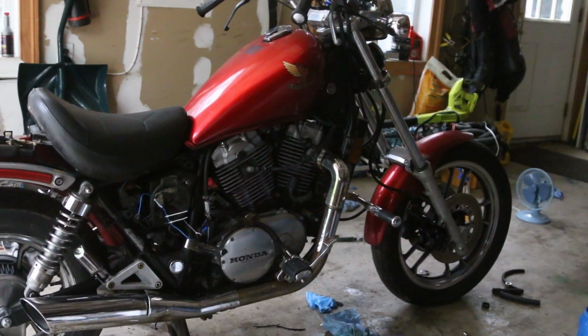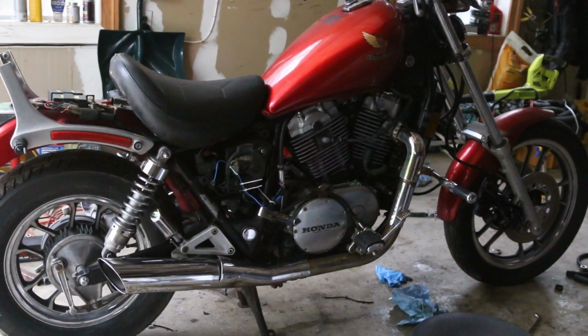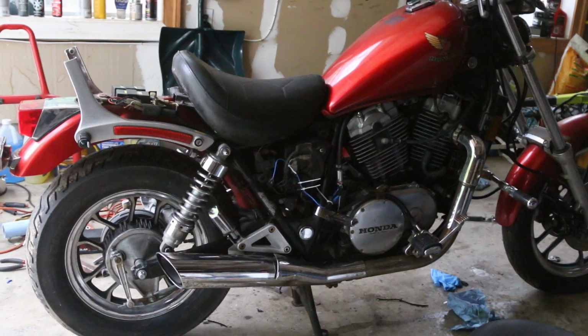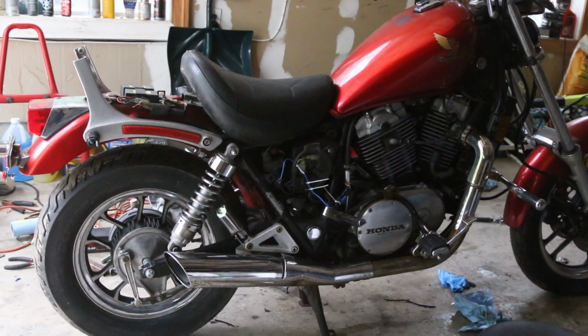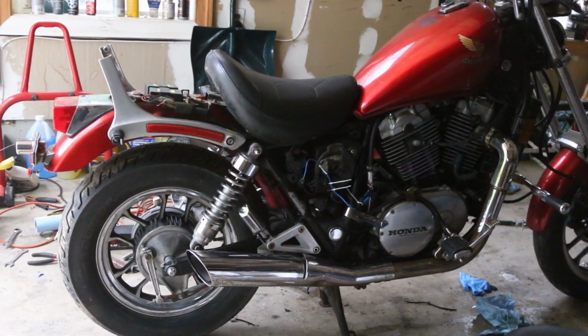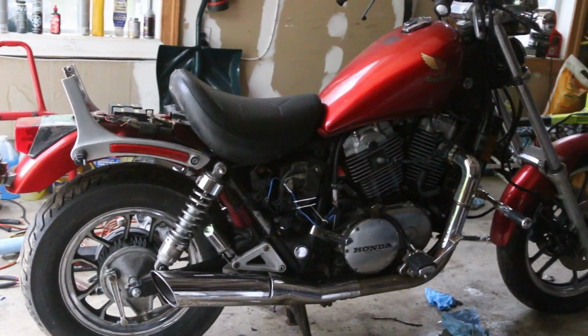It is time to get her on the road, at least my road. I got the seat on there. I did not install the rear seat because I'll be doing some stuff to it. I'm going to be removing that rear blinker metal and just making it one seat in the back there. I think it'll look better. But let's go ahead and try this thing out.